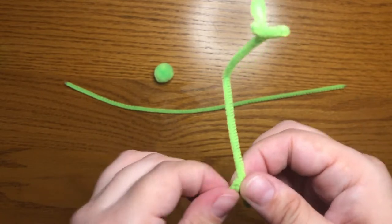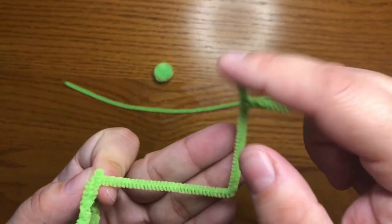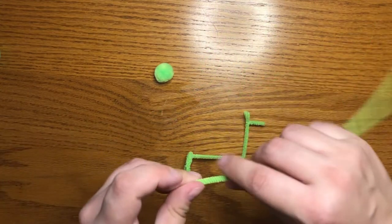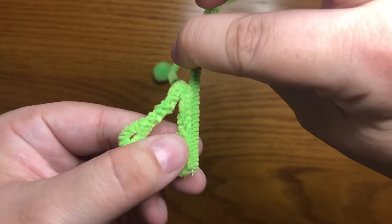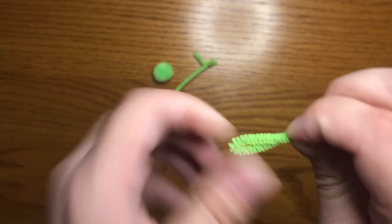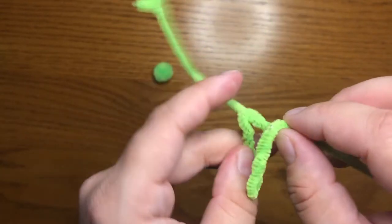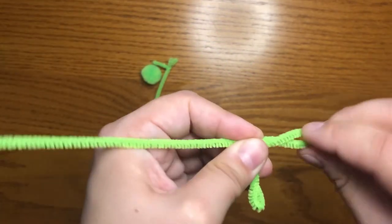So there is the beginnings of my llama. You can see I have the head, the ears, the neck, the body, and the back legs. Now we need the front legs to go right here. So I'm going to grab my second pipe cleaner and use the back legs to measure. I'm going to fold it over so that it can be double thickness too, then twist. And then from right where the double thickness turns into a single thickness, I'll make a little bend and measure again, fold it over and twist.